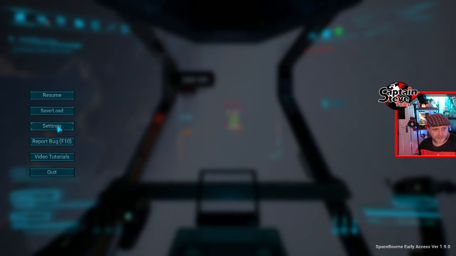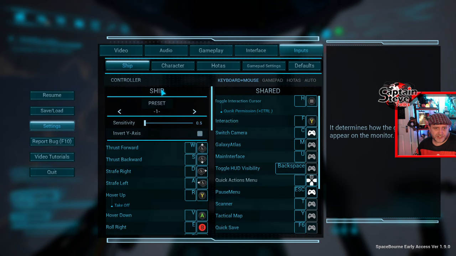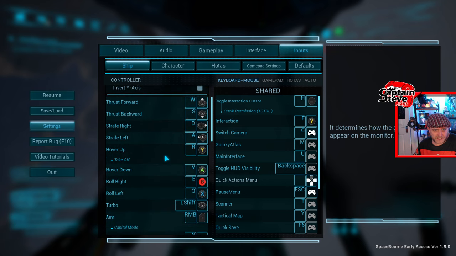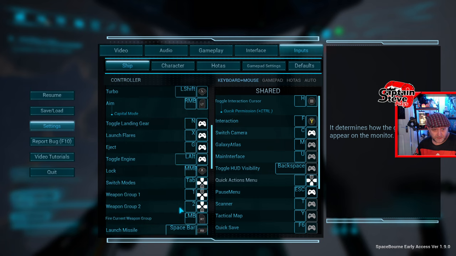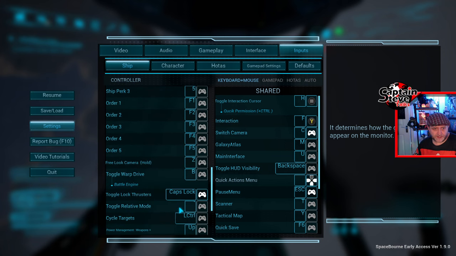Okay. Settings. Oh my days. Input. Ship. How do I go faster? Okay, so thrust forwards, which is a W, which I'm doing. Okay, I'm doing W. And then is there any sort of speed? Turbo, left shift. That's what I'm using. I'm using both of those at the same time, and it's not catching up with this thing. It's not catching up. Warp drive.